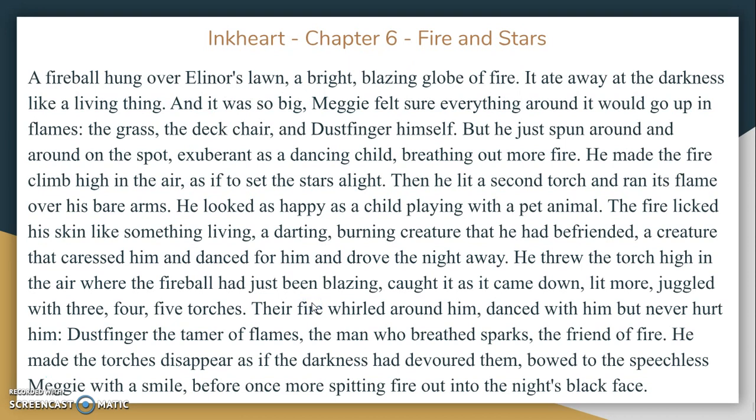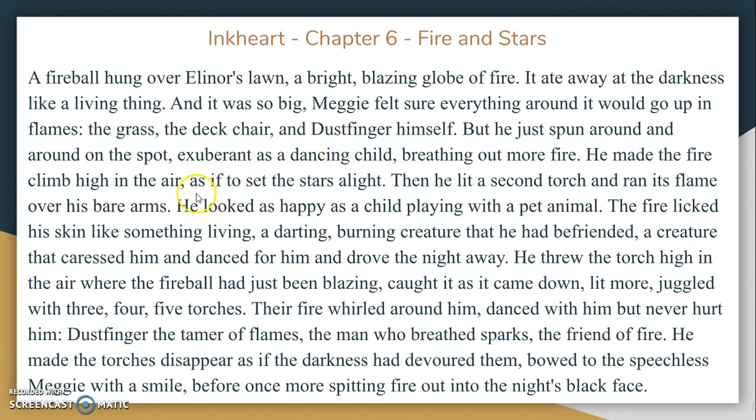Please pause this and read it carefully. It is a description of an event. I'm going to look at this again, but I want to show you how the person used personification in particular to show a clear description. Now, Inkheart has a character in it by the name of Dustfinger, and he is a fire breather. And he also has mythical powers, and because of that, he is able to tame the flame properly.